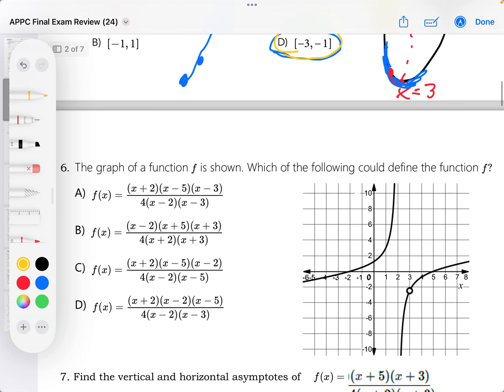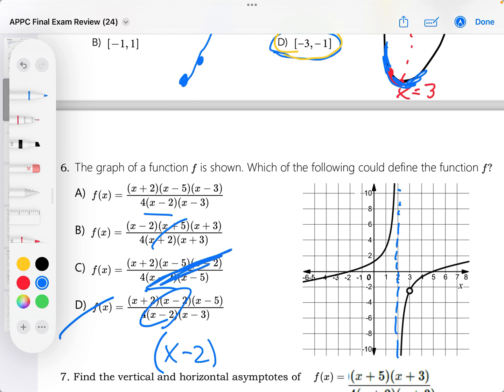Now I'm getting into my rational function features here. On this one, I mainly am going to be looking at a key feature here. If I know this is a vertical asymptote, that's telling me I'm expecting to see the opposite sign on the bottom. A x minus 2, not paired up, this would create a hole, so that is not going to be correct. I need an x minus 2 by itself in the denominator.